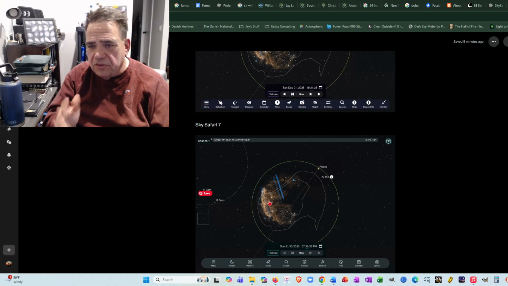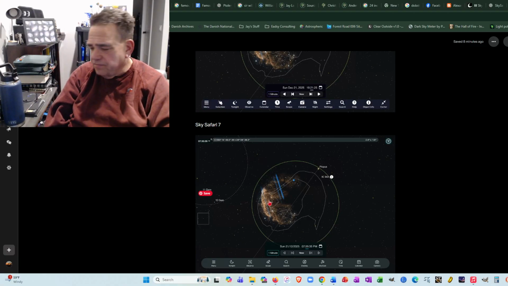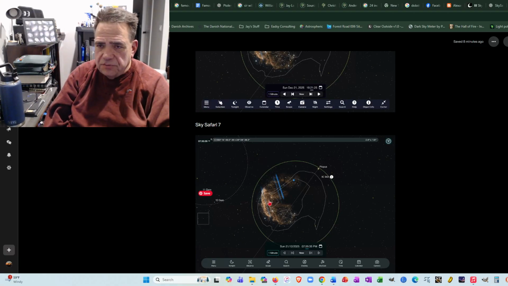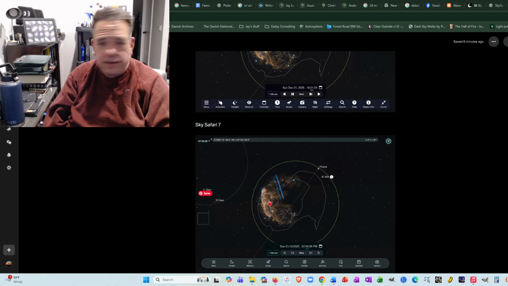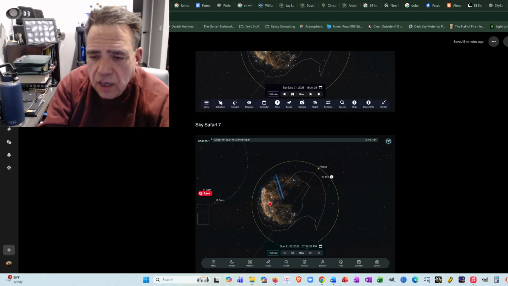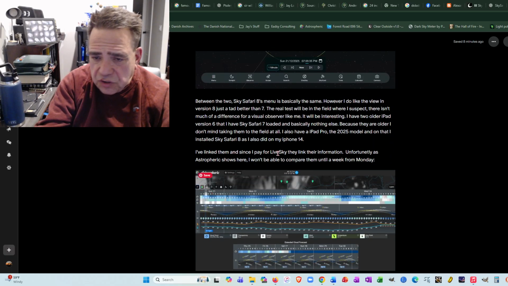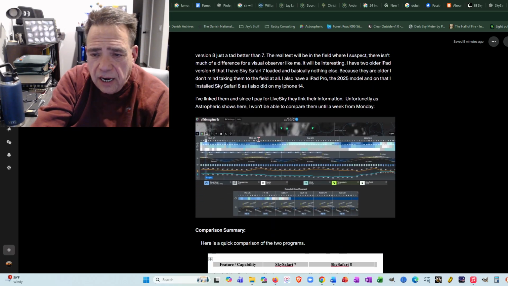I want minimal impact to my night vision as possible. So I don't think the clarity is really going to matter to me. If you're imaging, maybe that's a different story. Maybe there's different reasons why the difference in the screens would matter in the versions. Anyway, let's just keep going. You can read what I put there if you want.